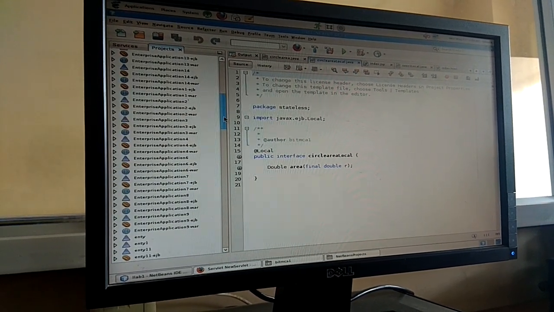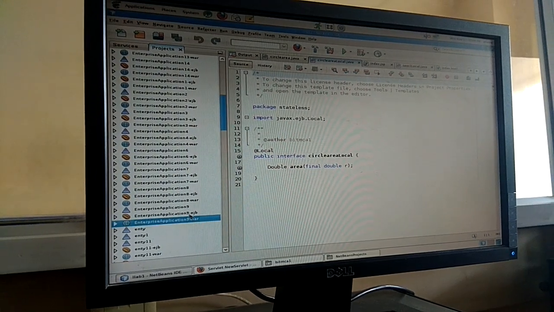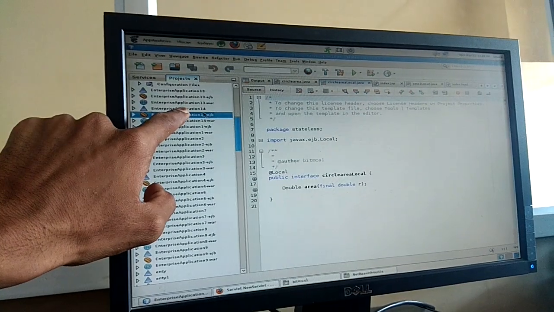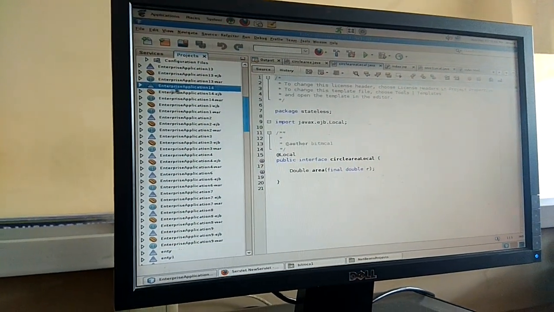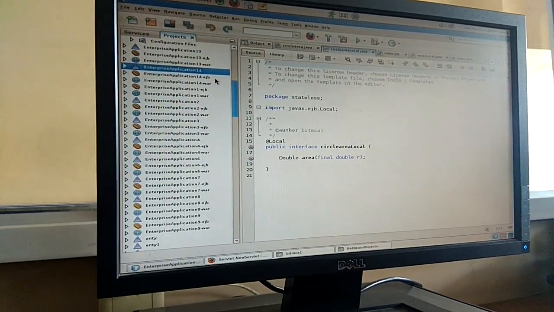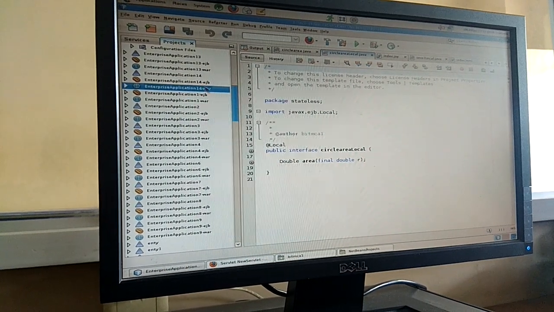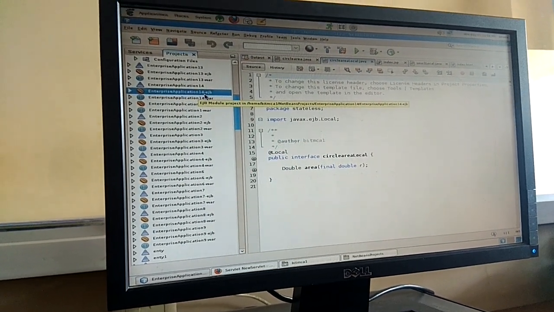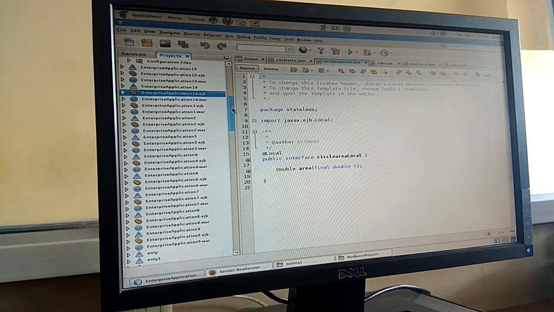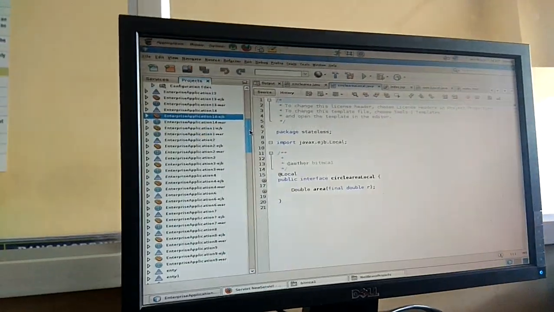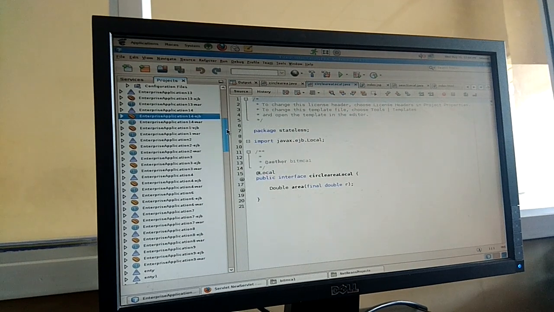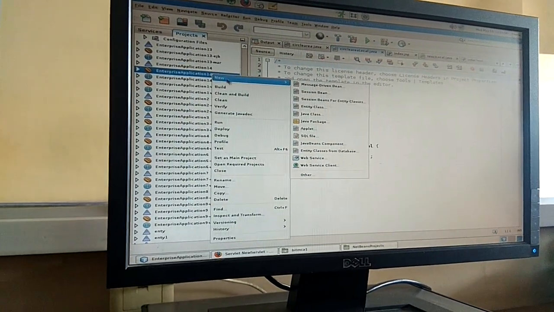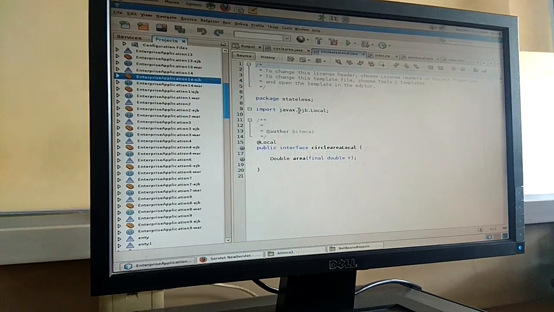Yes, we have created the Enterprise Application 14 right now. Once we have created application 14, we have an EJB module and also a war over there. I want to create my entity bean. So you go to your EJB component, where whatever entity bean, session bean, or message driven bean you want to create, you have to create inside the EJB. Go to your EJB, right click, go to New, create one entity class.